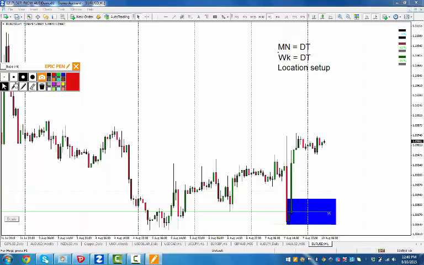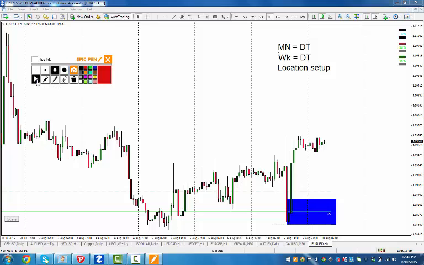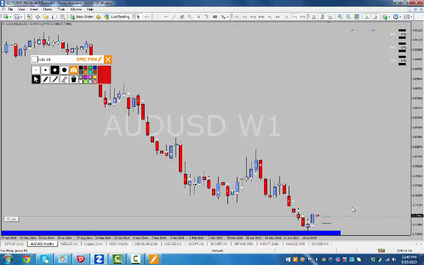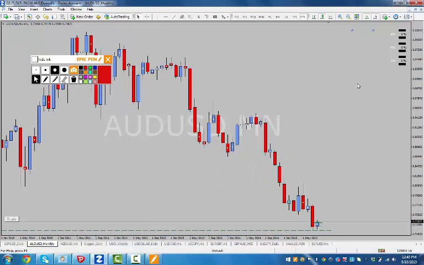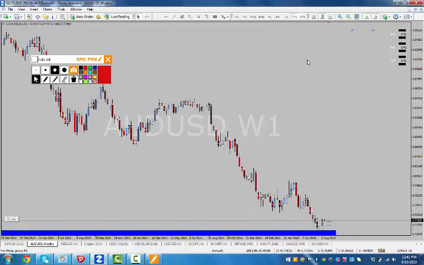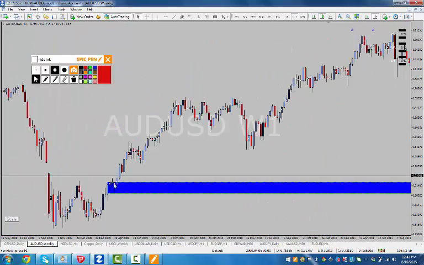Okay, so basically, again, these are two examples just on pound dollar and euro dollar. You can see that we have very simple steps and we walk you through how we can look for a trade, right? Using supply demand. Okay, next one is the euro dollar, right? Euro dollar, you can see that monthly we are down, weekly we have price arrive on this weekly demand. You can see weekly demand.